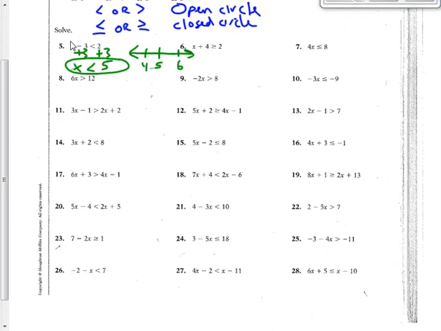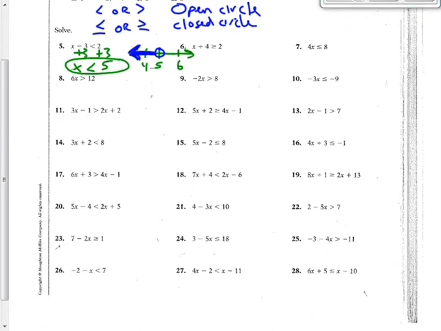Equals. It equals that. Okay, so this is x is less than 5, so we've got an open circle at 5 because it's less than. And then I actually want to draw an arrow in the direction that's less than. So I want all the numbers that are less than 5. Well, 4 is less than 5, and all the numbers to the left here are going to be less than 5. Okay, so that's what my answer looks like for number 5.